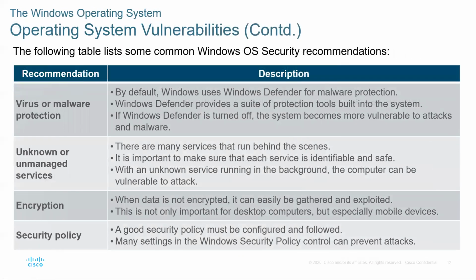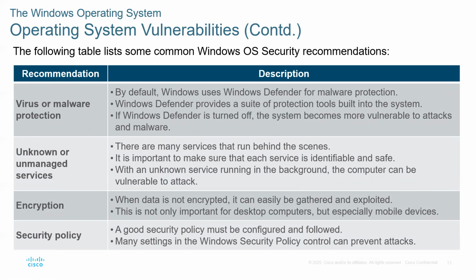So some key words you guys will need to know, especially within the Windows OS. Virus and malware protection. By default, Windows will use Windows Defender for its malware protection. Windows Defender provides a suite of protection tools built into the system. And if Windows Defender is turned off, the system is more vulnerable to attacks and malware.